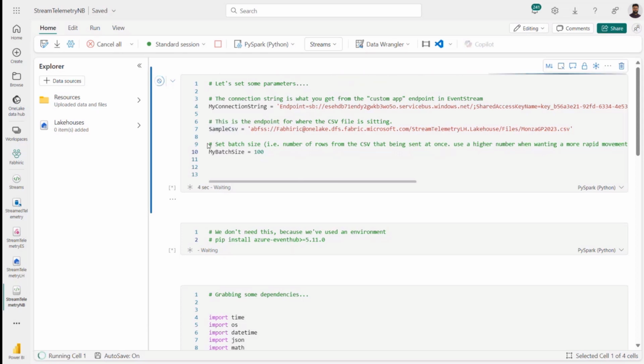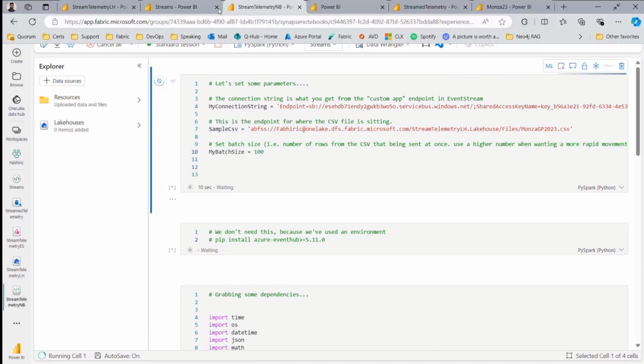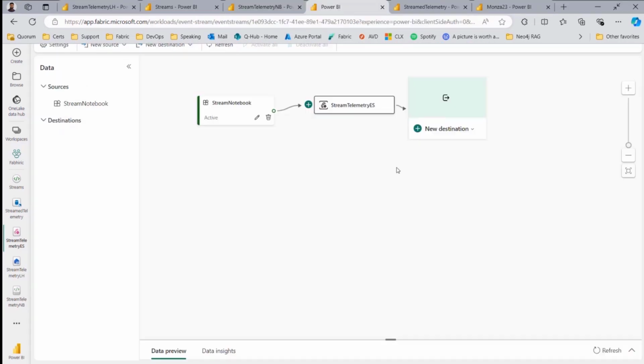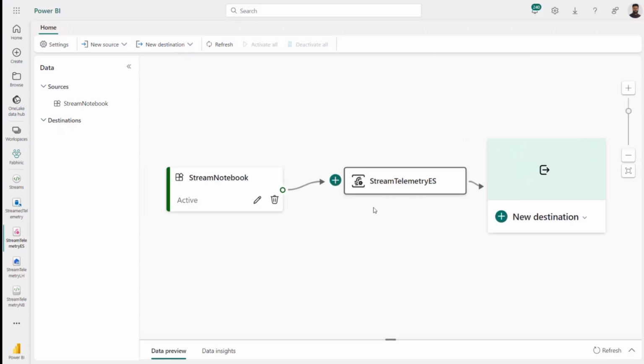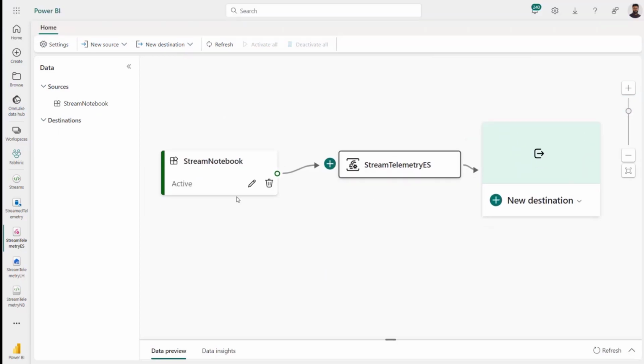But we do need to decide pretty quickly, before the data piles up, where it's going to go. So we're going to jump over to our event stream. And for those of you that haven't seen one before, this is an event stream in Fabric. All this is a no-code way of choosing a source, which can be from Azure Event Hubs that you've already resourced, or just some sample data if you're wanting to see what an event stream can do.